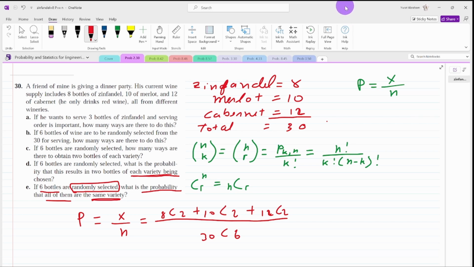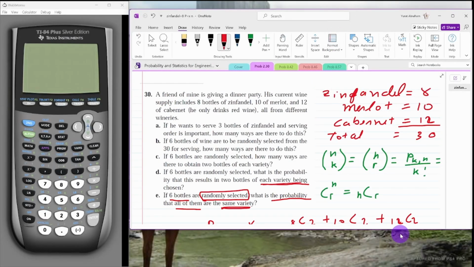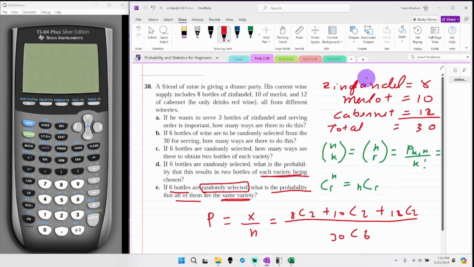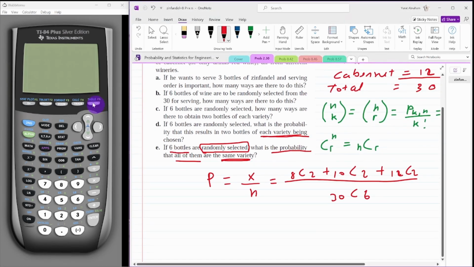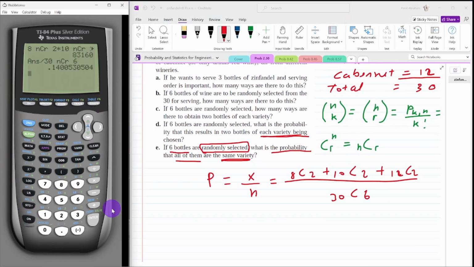So now I'm going to go to my calculator. And since I'm here in the calculator, let me show you a little trick. Hopefully you guys will be able to catch up here.